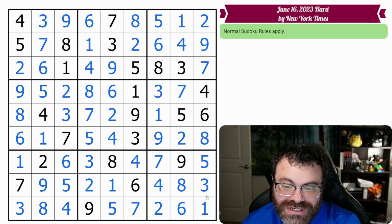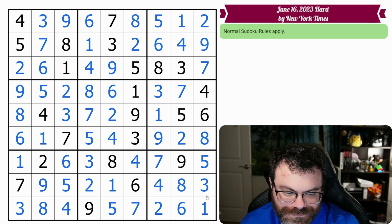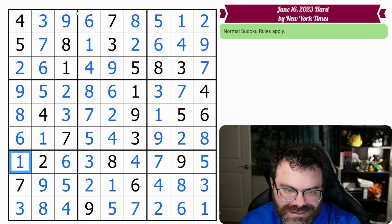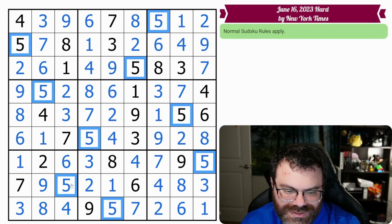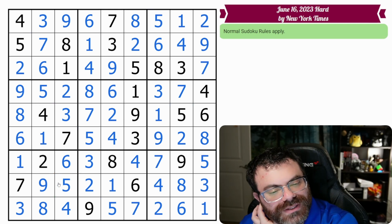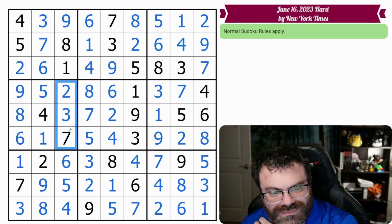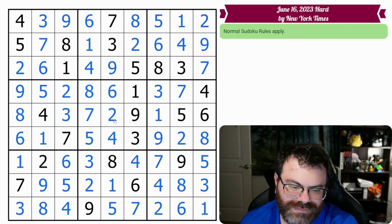And I think it's just another demonstration of how when I fill too many pencil marks, I get overwhelmed and don't spot what I need to see. But at the same time, this was a naked single one based on a bunch of stuff, including the cornered sixes. So I'm not 100% sure how I would have necessarily found that otherwise. But I did find other restricted cells, like I think it was these ones, without a bunch of marks.